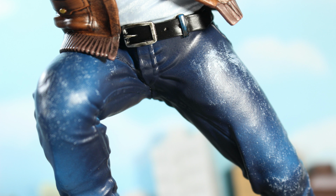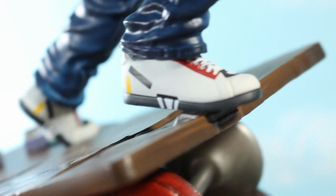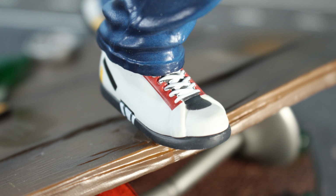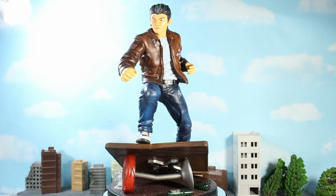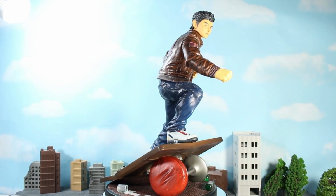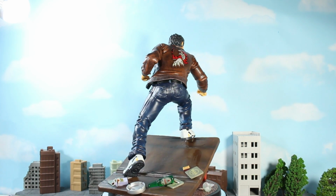Moving down the rest of the statue, we have a look at his denim pants, which look denim-y enough. I don't know how else you want to put it. They look pretty good. And onto his sneakers, which also look pretty cool as well. The details on the wooden platform that he's on are all very nicely sculpted and really nicely realized. I am really happy with how this ended up turning out, and for fans of Shenmue who are looking for more Shenmue merch, then you can't do any better than this one right here from Numskull.